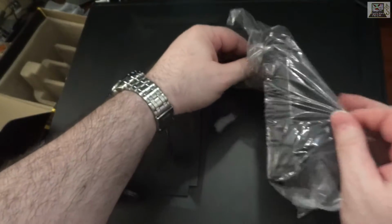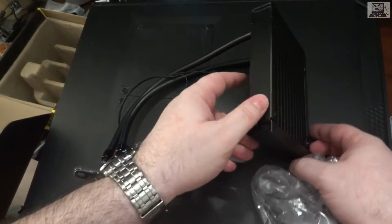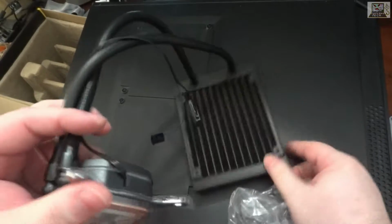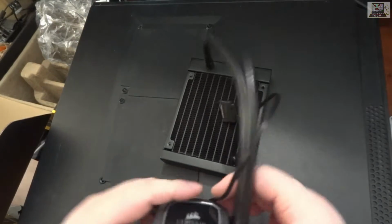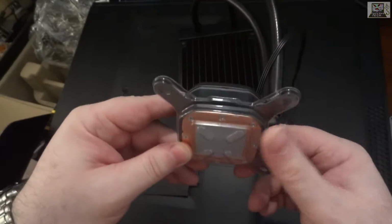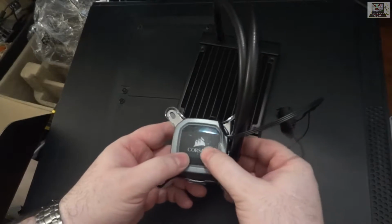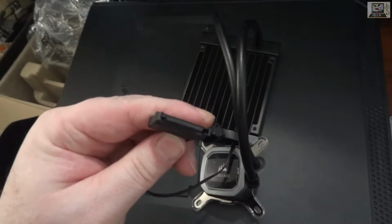We have the Corsair H60. All right, so this is the radiator. 120 millimeter size. So that's the idea of this, to fit in a case that doesn't have a lot of space. And so how this water block works: this part of the system is your water pump. It goes on your processor. And right now this has the Intel bracket, which I'm going to change to put the AMD bracket.